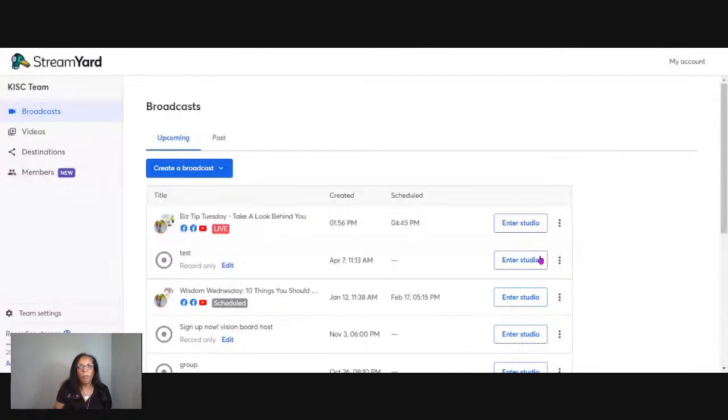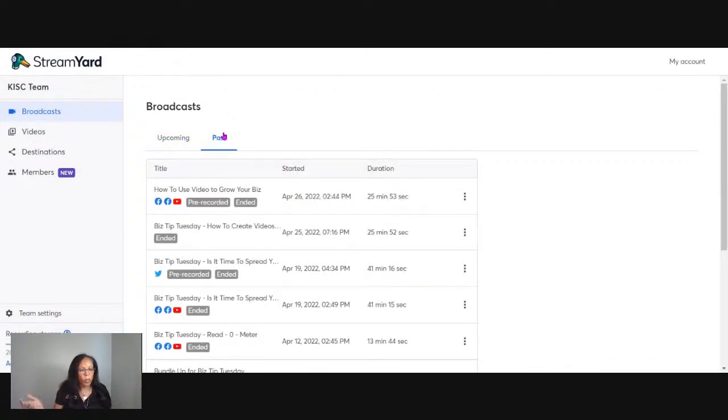But you could just see, once you log into an account like StreamYard, you have all of the different broadcasts that you can schedule up ahead of time. It'll set up everything, and it will also save, depending on the type of coverage that you have. It will also save those past recordings for a certain period of time, and then you can download that. So do know that you have that capability.